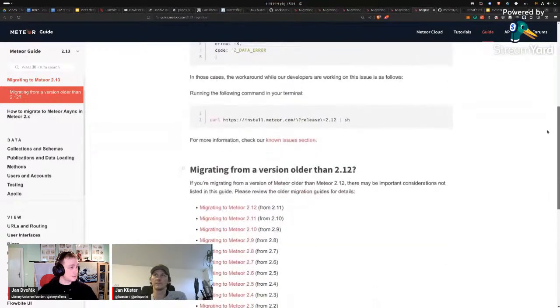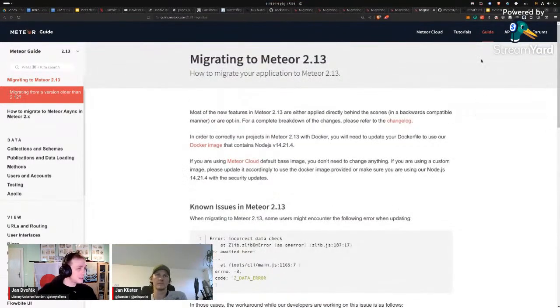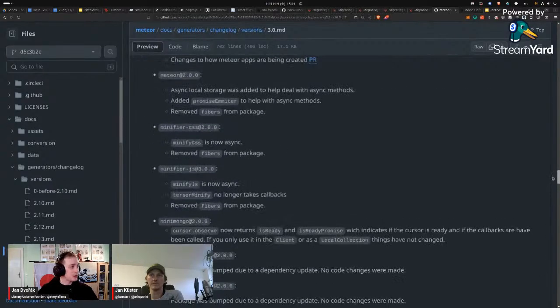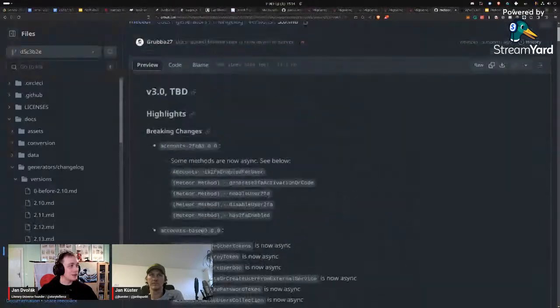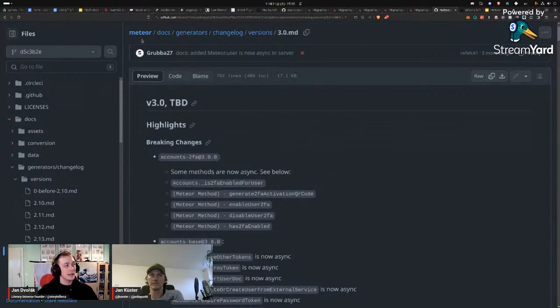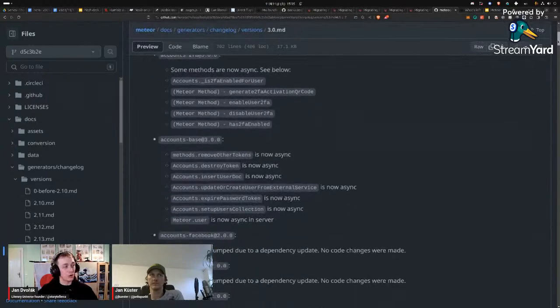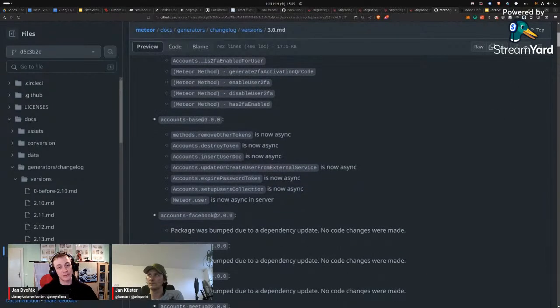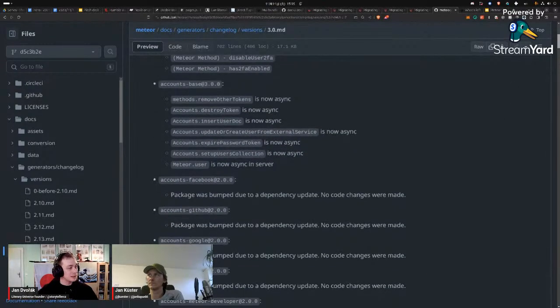I don't think that had anything new looking at this, so that's fine. In 2.14, we'll have a few more async functions. Or if you want to really go hardcore and see all that, you can go, of course, to the pull request for Meteor 3 and go into the changelog being prepared, which lists all of the functions that will suddenly turn async overnight there. So it will be a couple of those that are remaining.